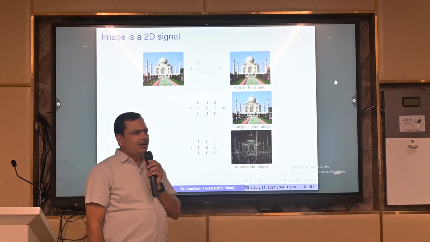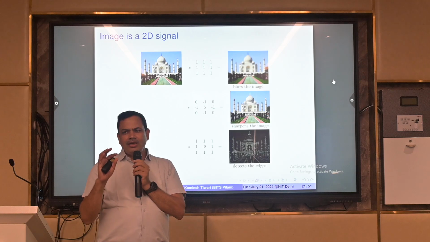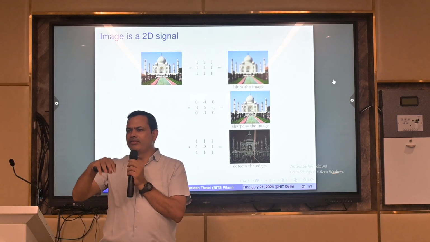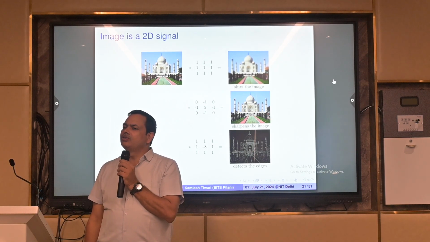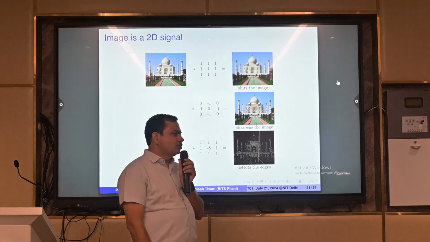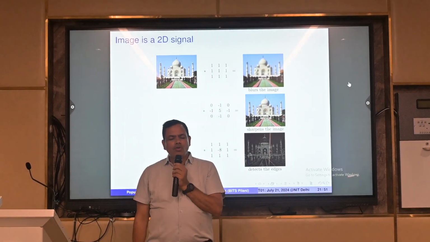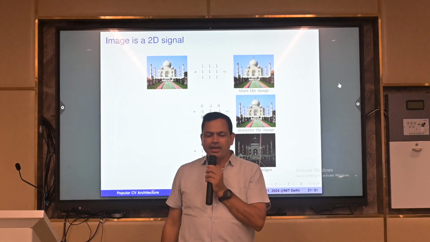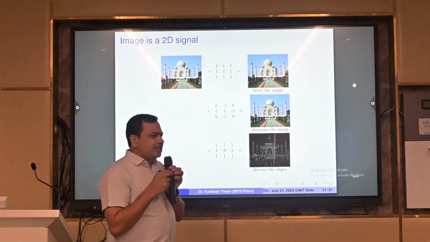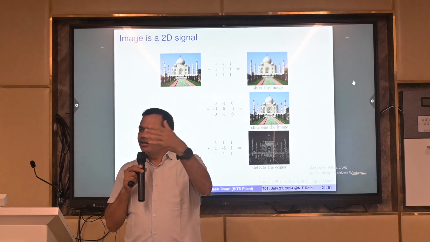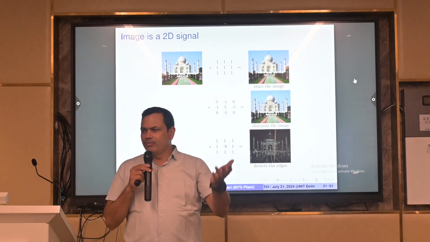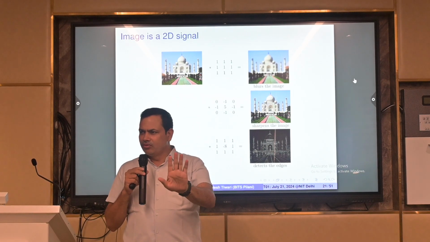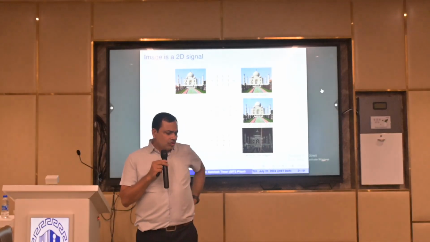So blurring means that you are filtering out the high frequency components. Sorry, low frequency components you are going to see, high frequency components you are filtering out. What is a high frequency component? That is what appears more number of times. 0 is appearing more number of times, so that is a high frequency. You have removed that and you have seen that there is 1.